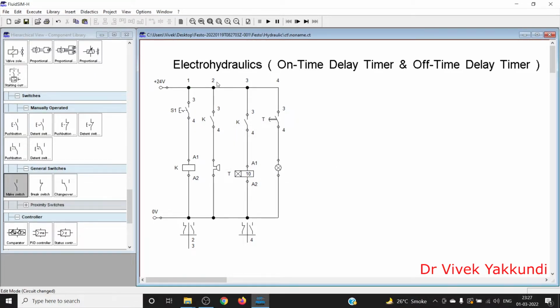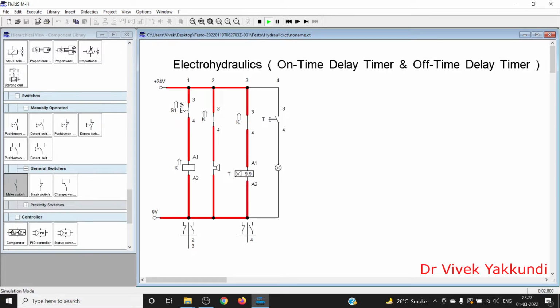Now how it works. When you press this switch, the buzzer will start, and after the buzzer starts, it will take 10 seconds for the light to glow on. Let us see how it works.